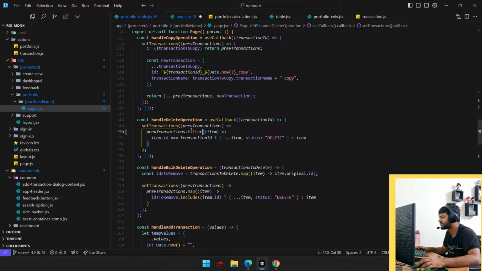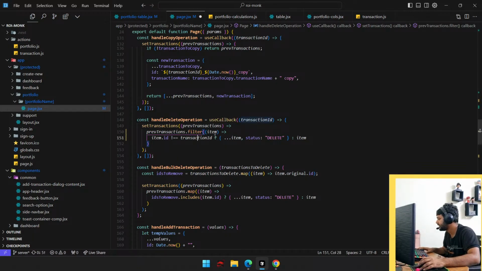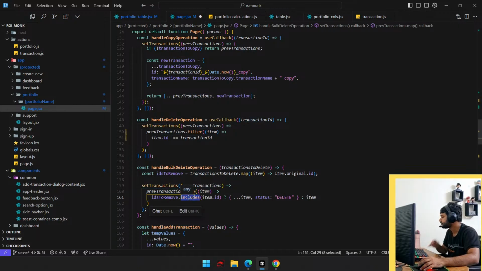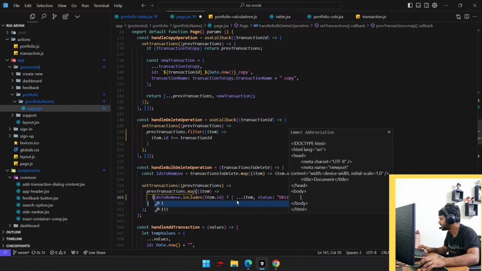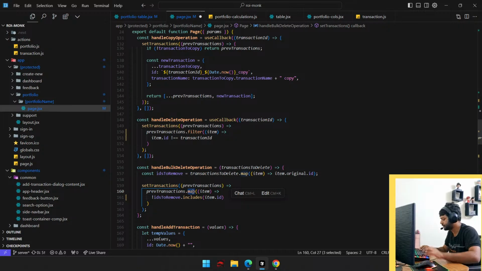But does filter return? Yes, filter returns an array, right? Should not be equal to transaction ID. Remove all this and previous same item. Item, then it's true. इसको कर देंगे हम ये. I do this and I do this.